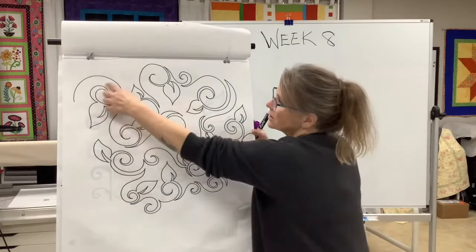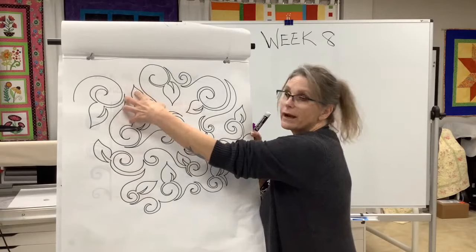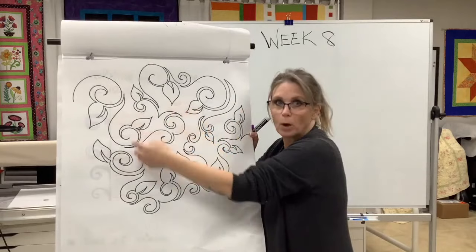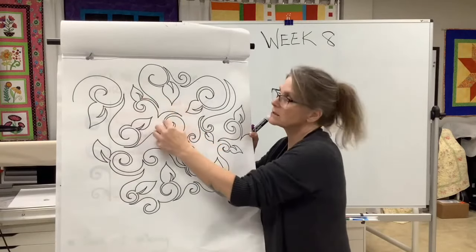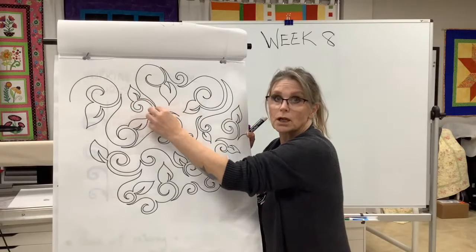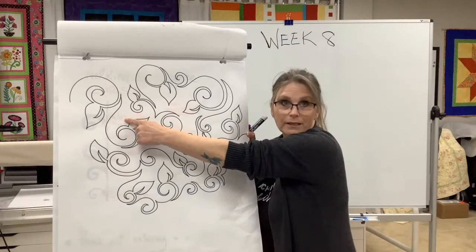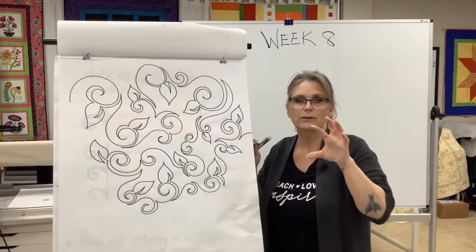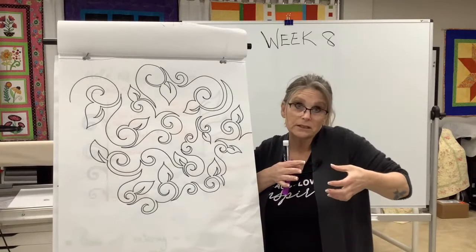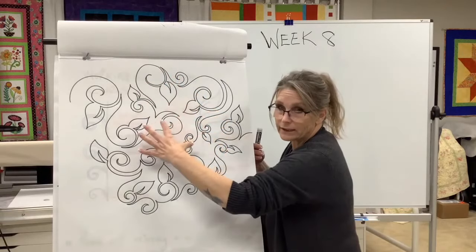So as I start to get more into here, I wanted to come this way, I'm aware of how much space is there. So I start just naturally poking in a little echo and a bounce out, because maybe I know instinctively that I don't have enough space in here for too much. So it got a smaller curl. I didn't put the leaf in there because I knew I didn't have the space. As you're dancing around the quilt, you're going to be aware of what spaces are coming, what spaces you've left, as you dance away from your area and start to come back in that meander fashion.